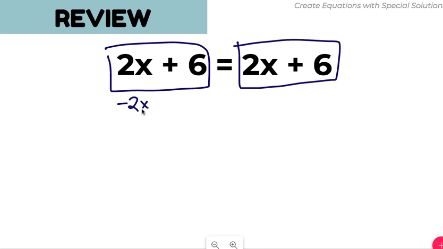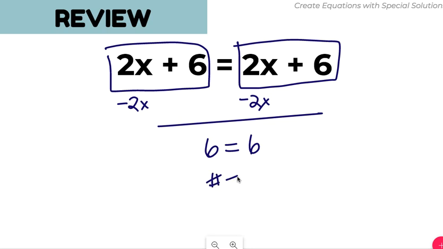Now, when we were working through these, you would actually solve them and get to the point where you had a number equaling a number. But even if we looked up at this first line, the simplified equation, you could automatically tell that the left side was equal to the right side. And that's been pretty simple. But starting with this lesson, we're going to be working in reverse. You're going to be told an equation has infinitely many solutions, and you have to come up with the equation or parts of it. So we need to really remember that for infinitely many solutions, the left side and the right side need to be identical.